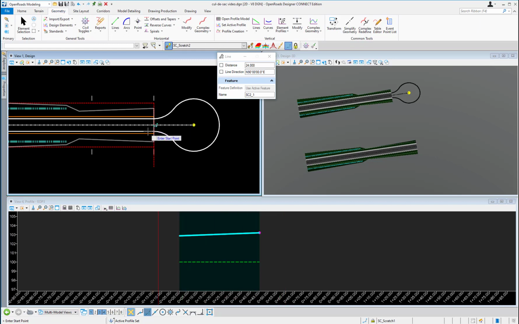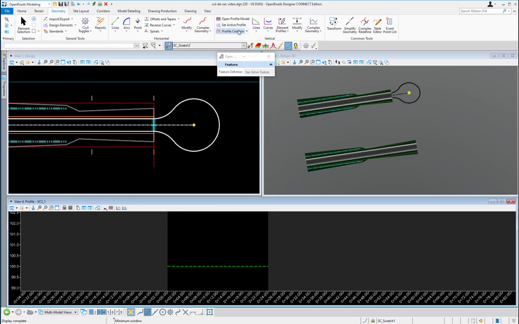And I want to create an element here across the edge of pavement, and this is because when we create our terrain for our proposed pavement, we need something to close this boundary off, otherwise it's going to follow the center line back to the beginning. So I'm just going to snap to the 2 edge of pavement points, and then I'll open a profile view for it.